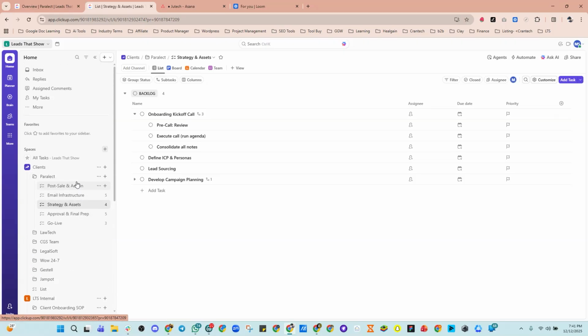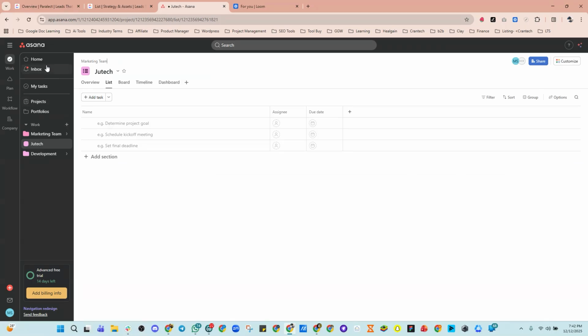Now I'm going to show how we can manage the same thing in Asana. So let's go to Asana. I have created one account here in Asana. It's pretty simple, and pretty similar to ClickUp, as I described in our first tutorial. Every single project management tool is built on the same principle: you break down the workflow and simplify the hierarchy into high level, task level, subtask level, and nested subtask. This is the core principle of every project management tool.